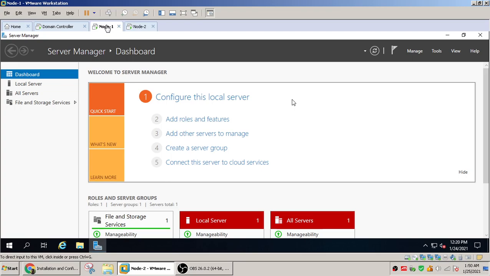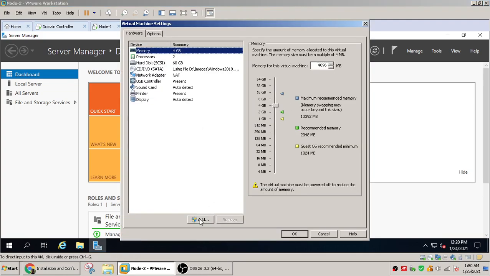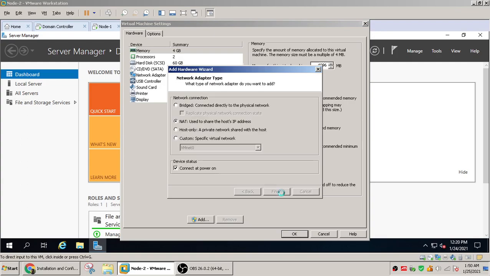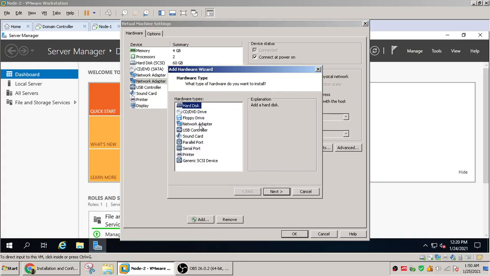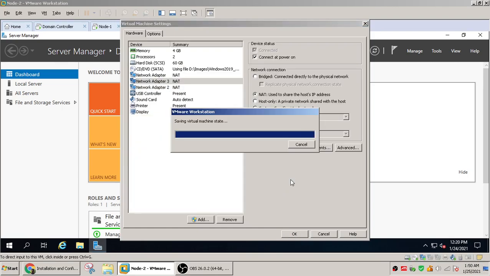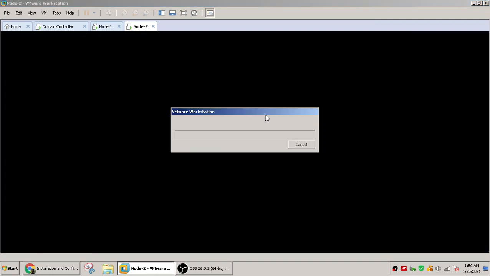Okay, node 1 is done. Let's add to node 2. Okay.